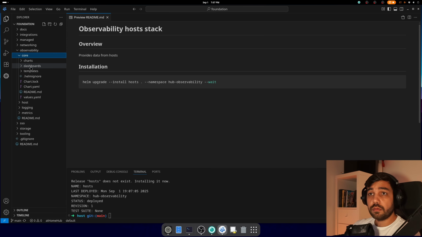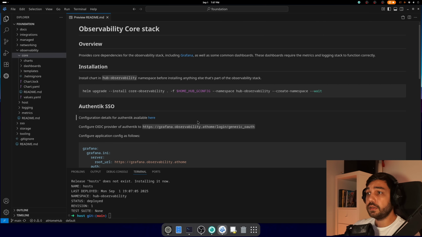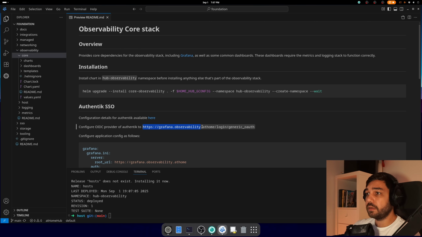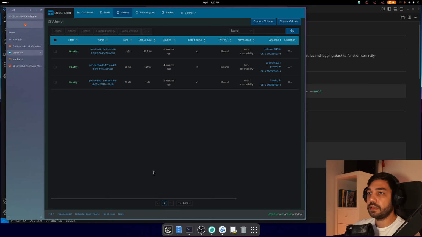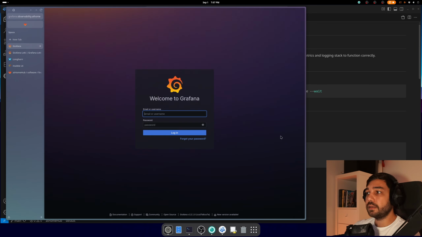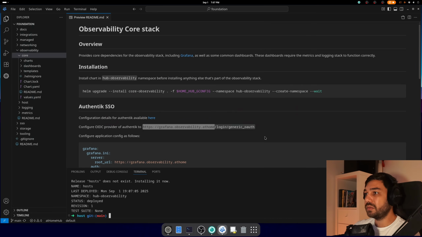So now we can actually access Grafana and see what we've got. I should have linked this. I'm going to try to update the documentation, but it is what it is for now. Sorry. I also don't have details about the password.